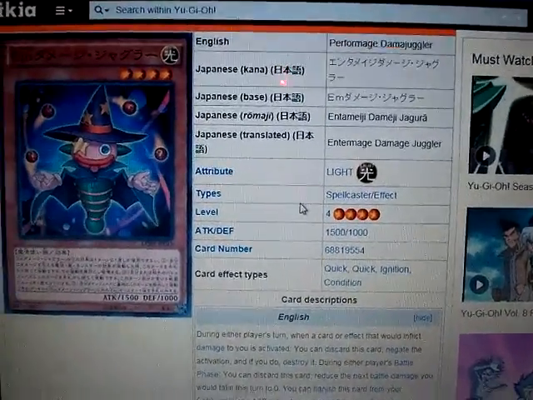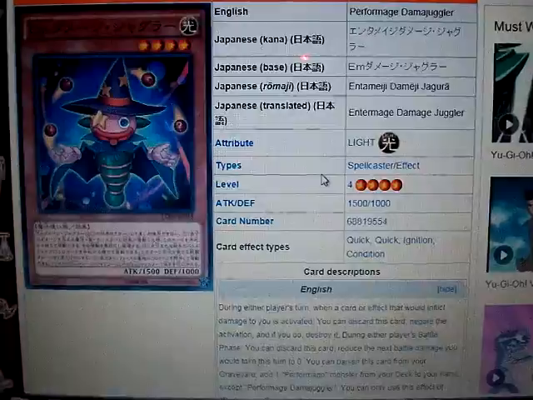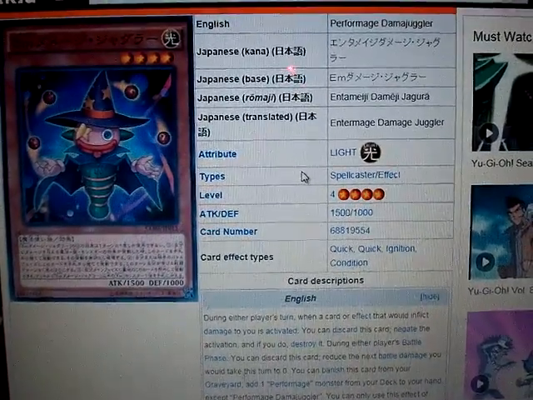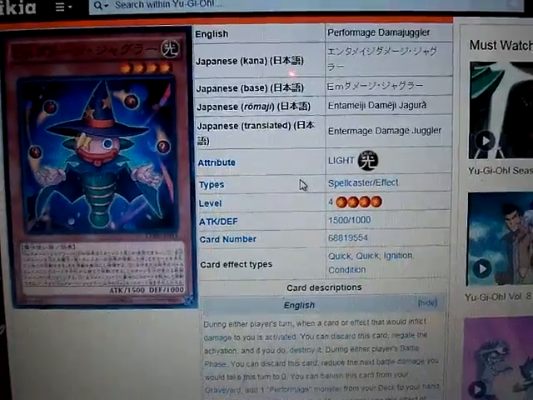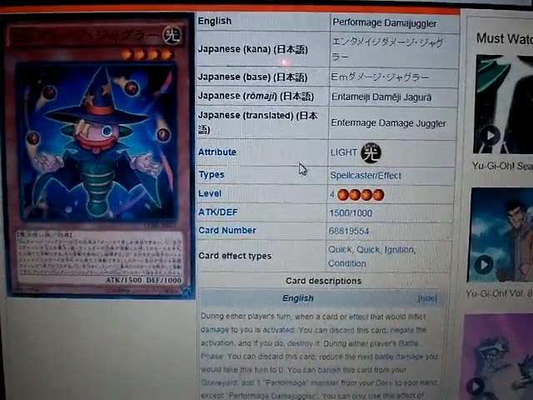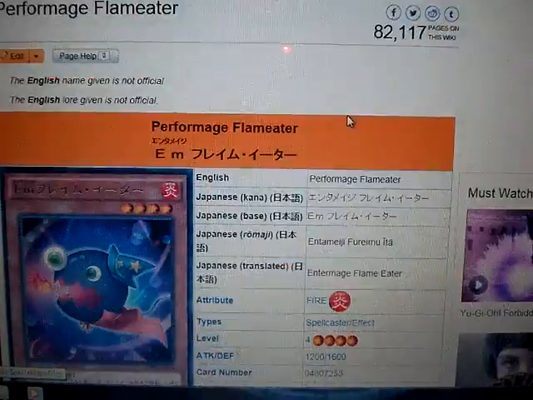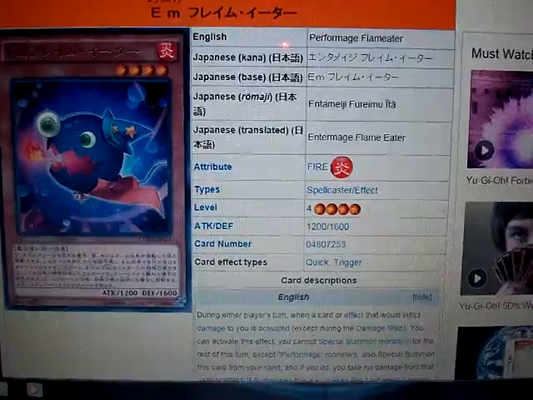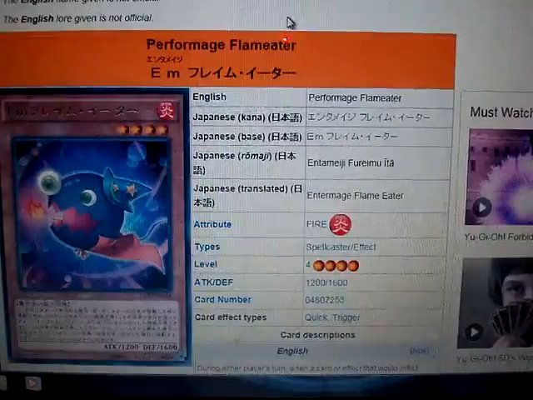This card's not so bad, actually. And so far, these Entermages have the ability of going against effect damage. So, could we possibly see an anti-Chainbird deck? We'll see. And now we're at Entermage Flameater.